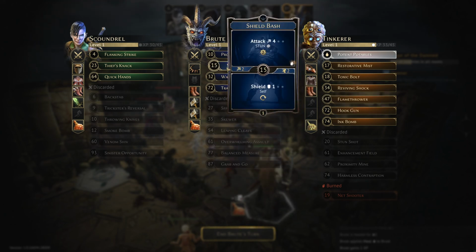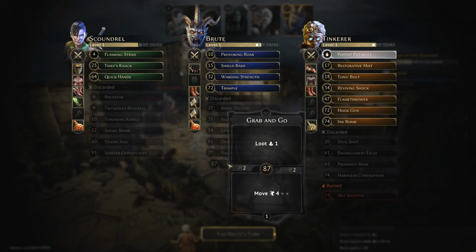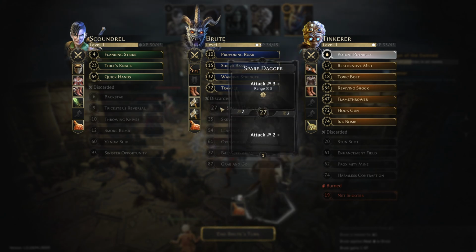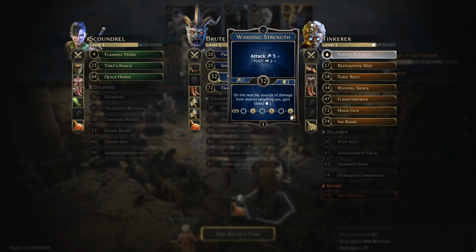Because I don't want to do like Provoking Roar. I don't think it's good on these cultists. You just want to kill them. Balance, Grab and Go. I kind of like, I've already used up most of my 2-card combos. It's kind of my problem.